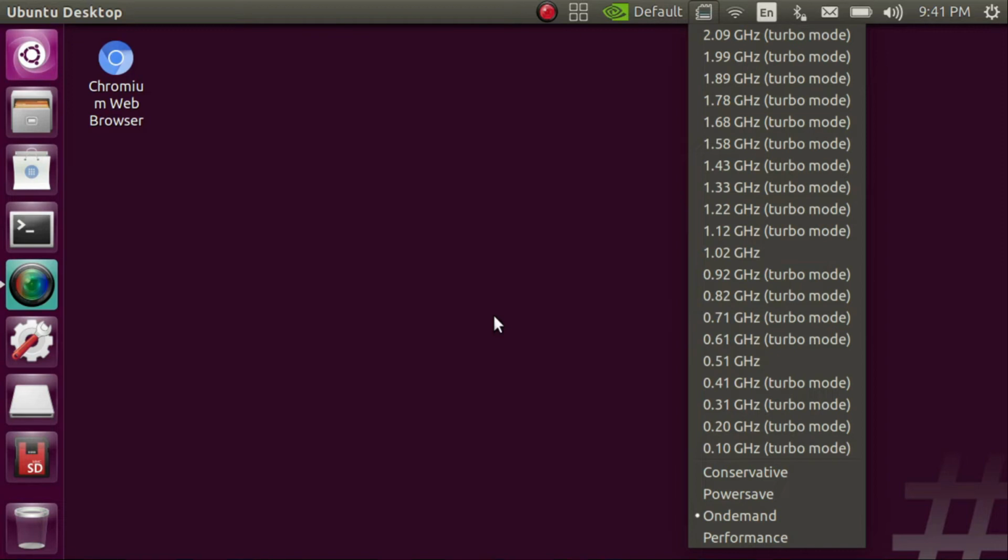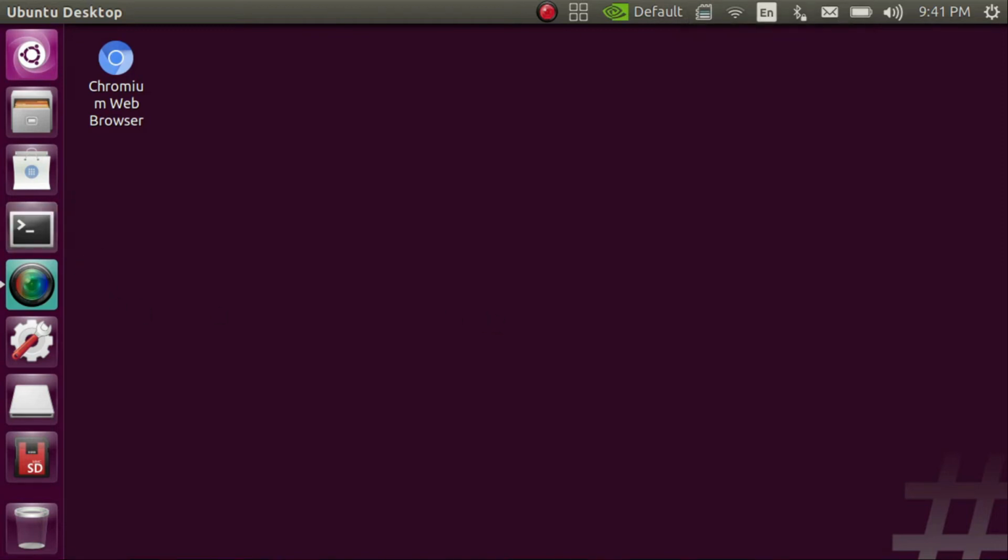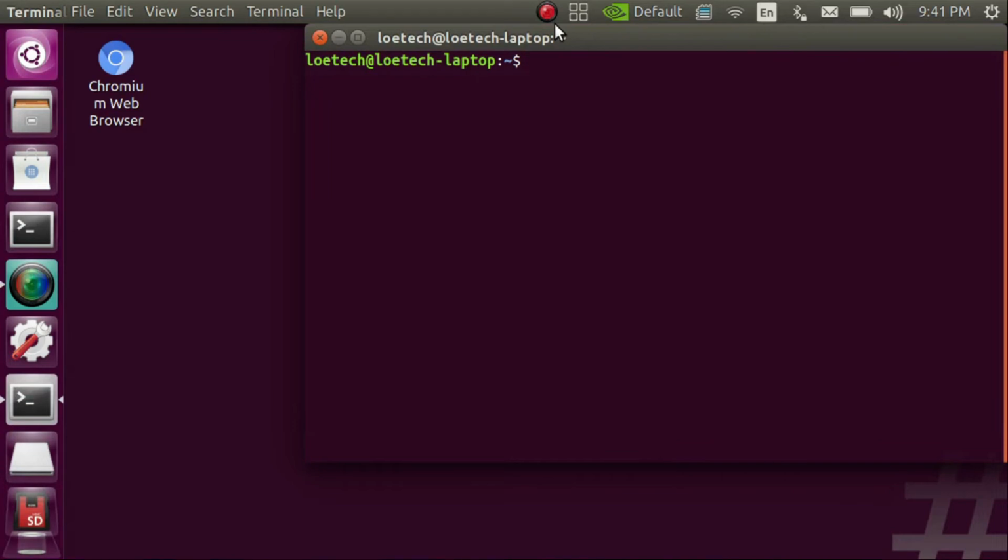Now to unlock anything above 1.78, you now need to run the following command in the terminal.